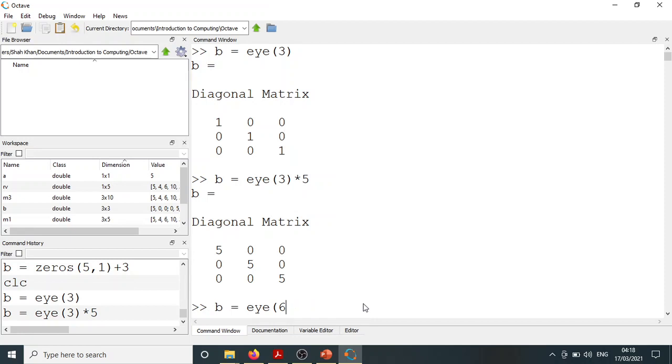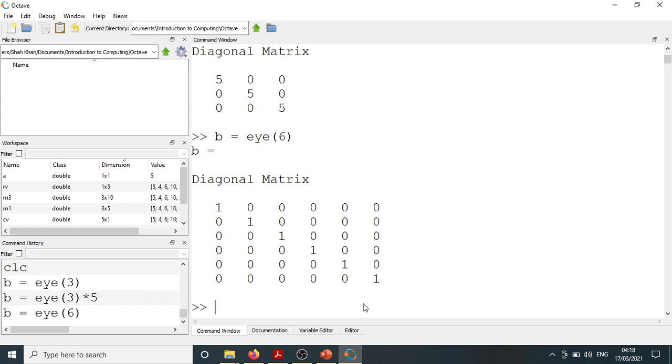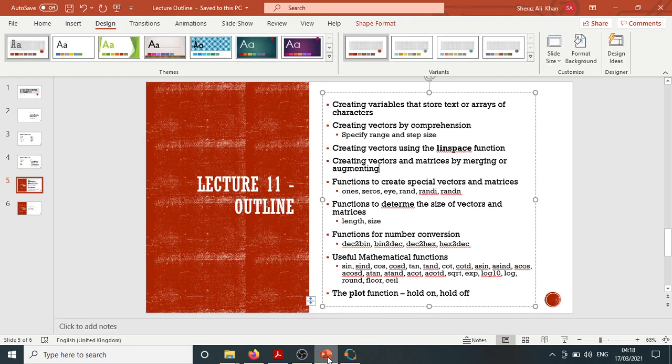So this is an identity matrix of order 6. You may need to create these identity matrices when you are working with matrices and trying to find solutions of linear systems. These functions allow you to create those matrices very easily.